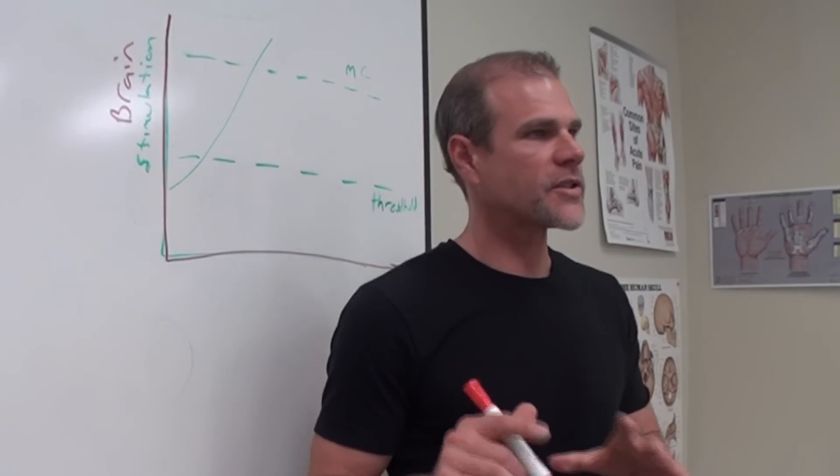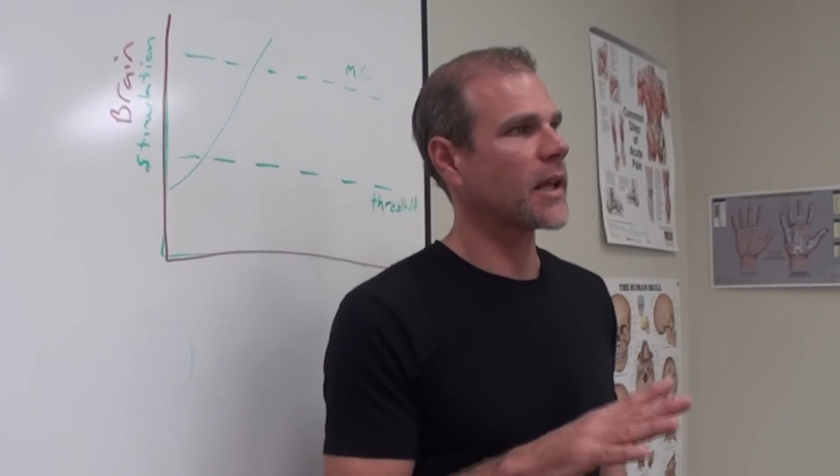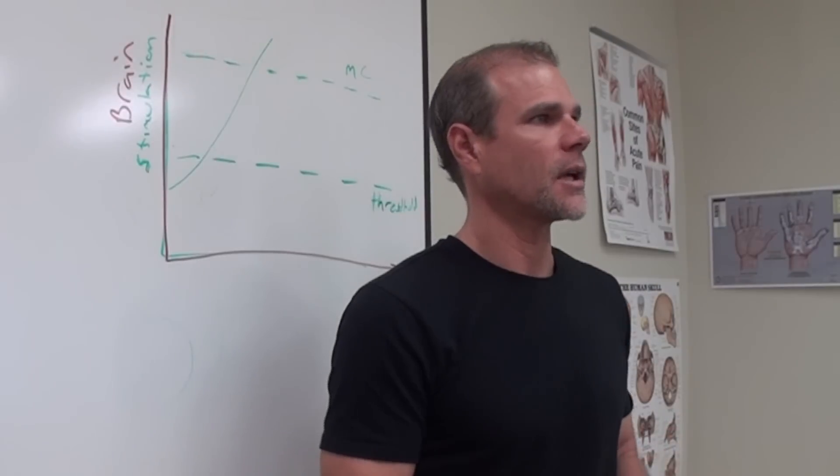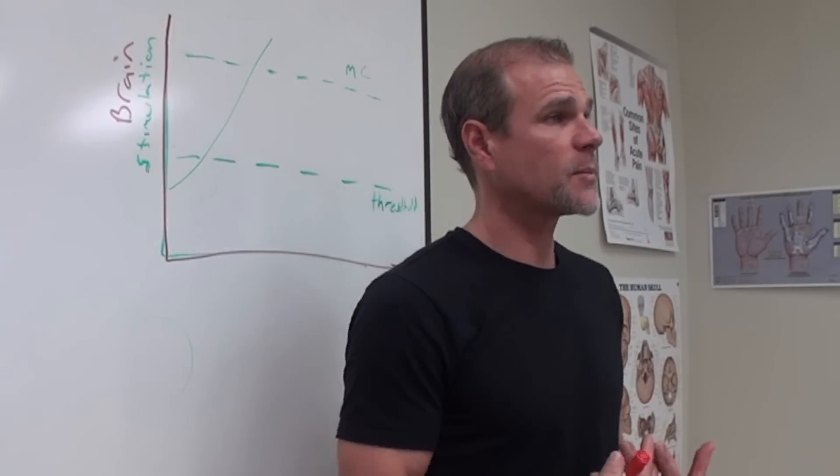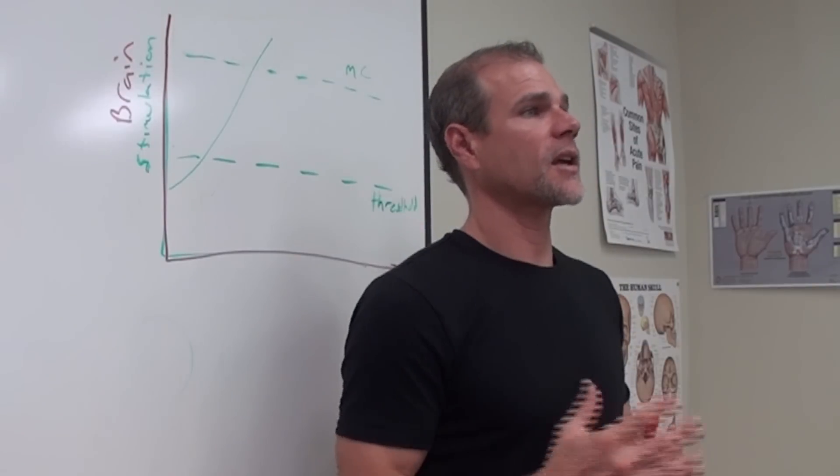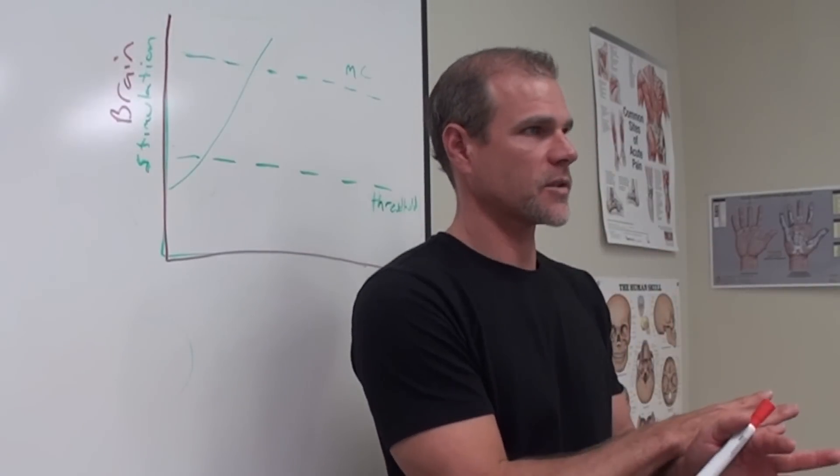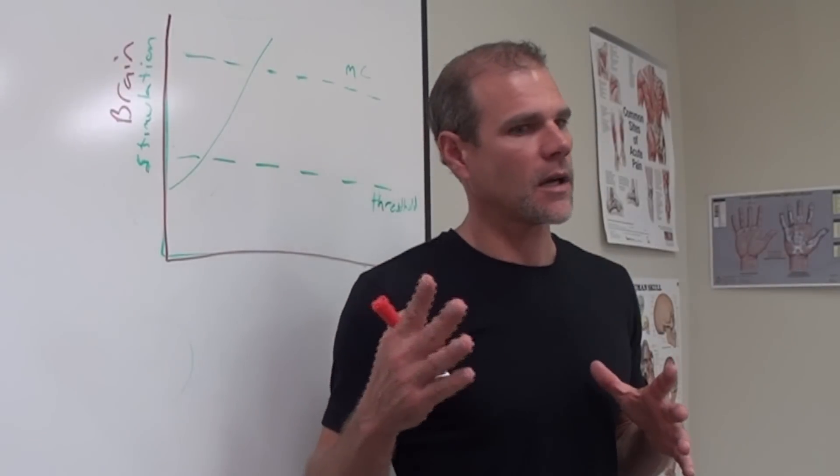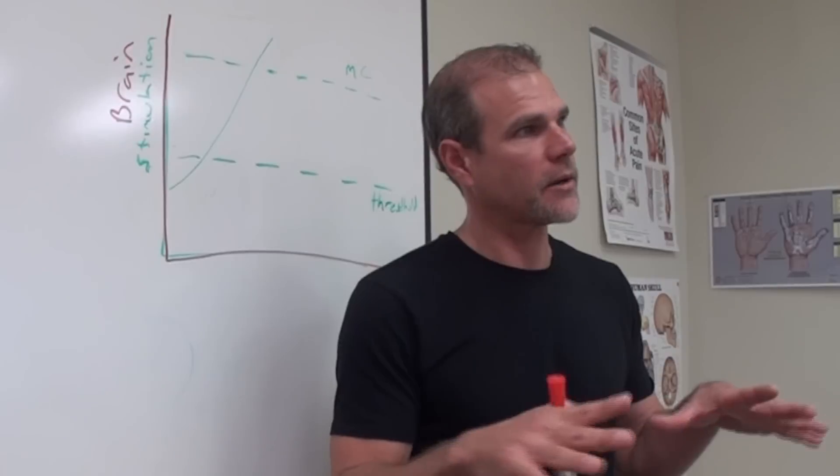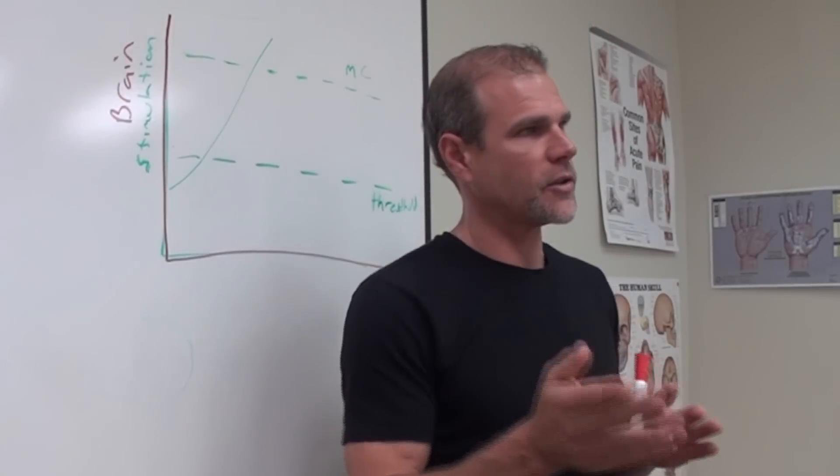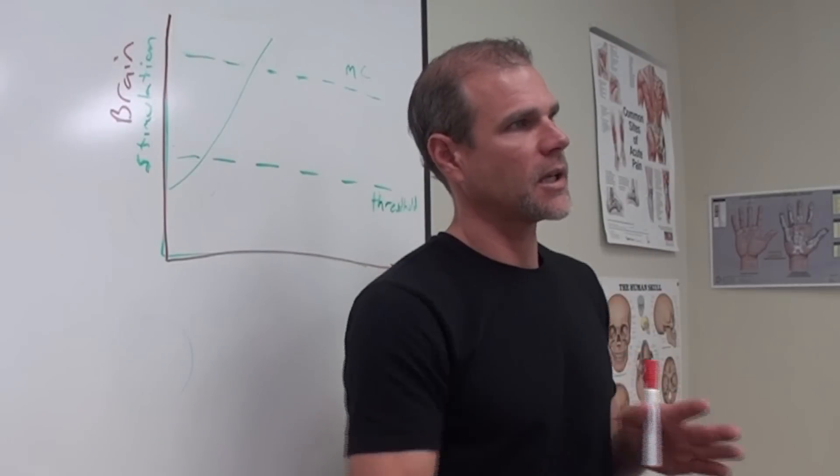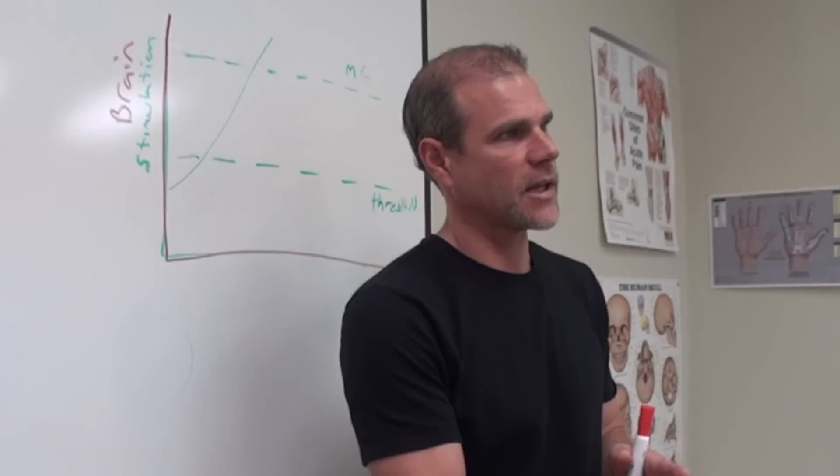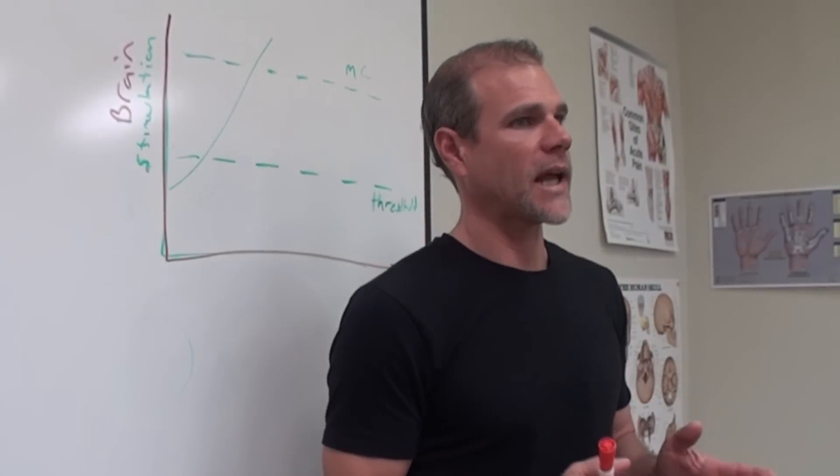So with regards to functional neurology, we're looking at stimulation as being a very primary area that we can focus to help people recover. Because when we start to have certain disease patterns, there are certain areas of our brain that can compensate for others that aren't working as well. So we can come in and stimulate it, and it's kind of like somebody's skiing down a hill. You have fresh powder, and you ski down there, and you create like this groove. And the more you go down that same pathway, the deeper it gets, the easier it is to follow that same route. And that's what neuroplasticity means.